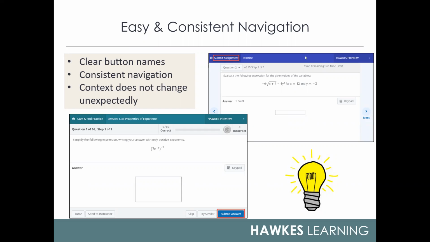Submit would function differently in homework versus the online tests, and therefore the navigation and context would be inconsistent. As you can see in Hawks, to avoid this type of confusion, the button says submit answer, which you see in the bottom left-hand side of the screen here, in our practice and certify modes, because it is just submitting the one answer at a time. However, in web tests, you can see in the screenshot on the right side of the page, we instead have a submit assignment button, which turns in the entire test. So in Hawks, you'll find that the font and colors really are maintained in a consistent fashion from lesson to lesson or page to page.